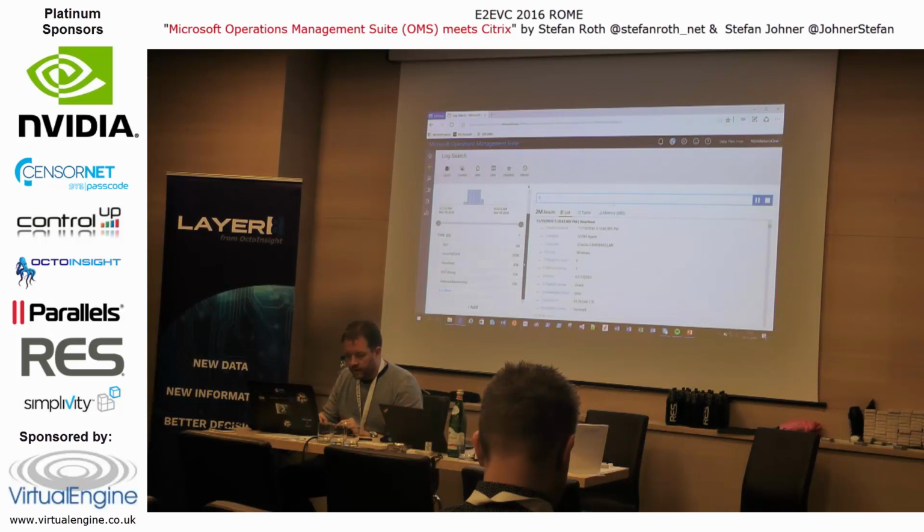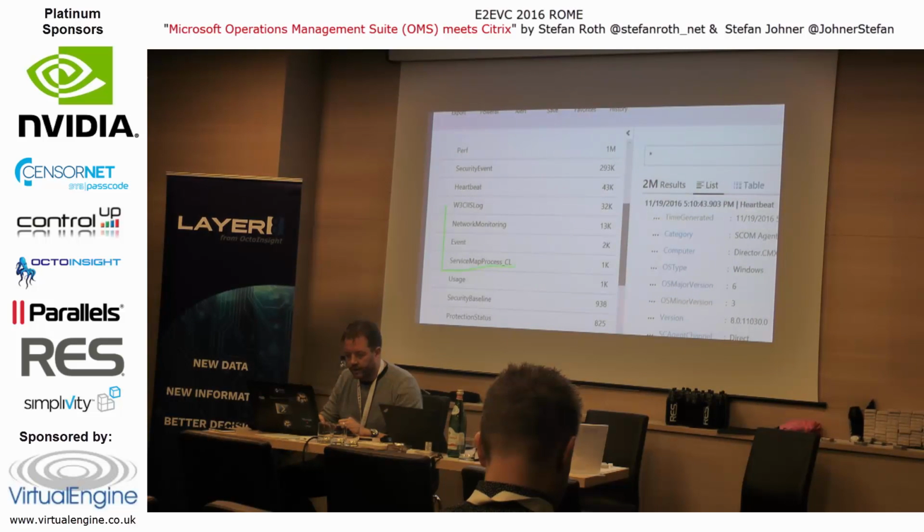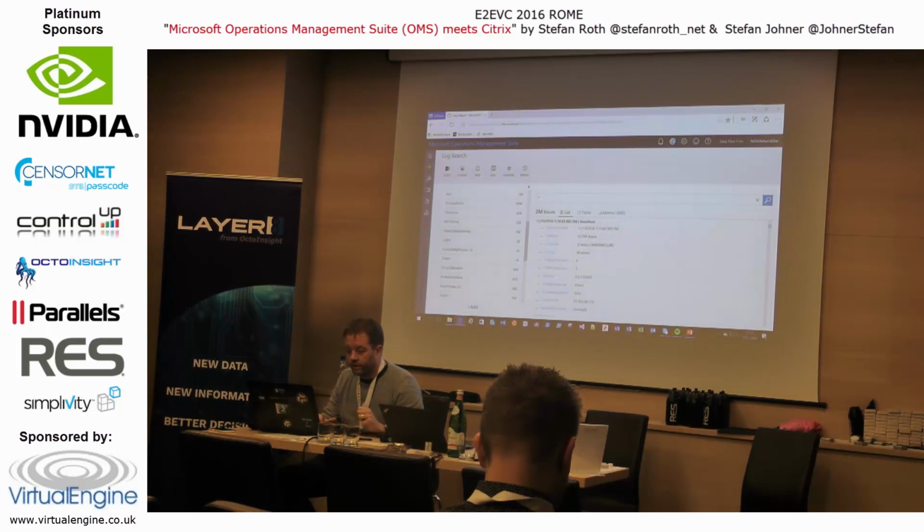Okay. Then here on the left side you get all the types of data you have. So there is everything from IIS logs to performance logs to any other data, network monitoring, event. You have some heartbeat, which is generated by the agents. Here is the performance data, meaning the real performance counters you're getting out of Windows.